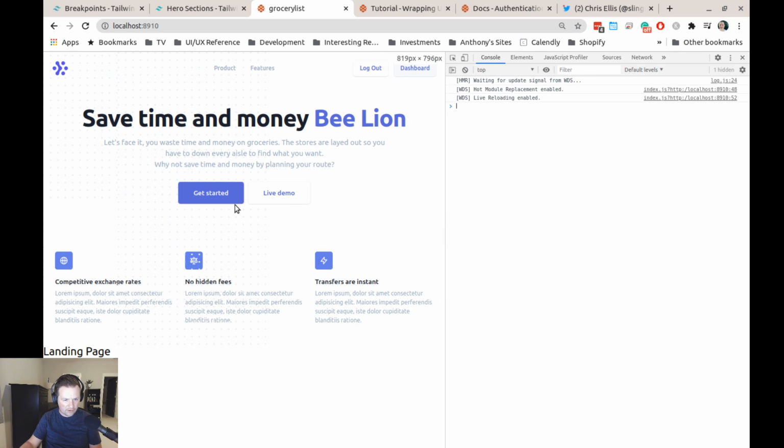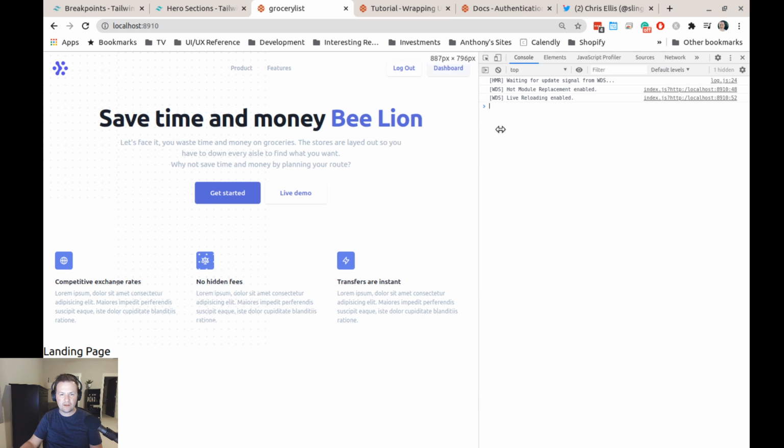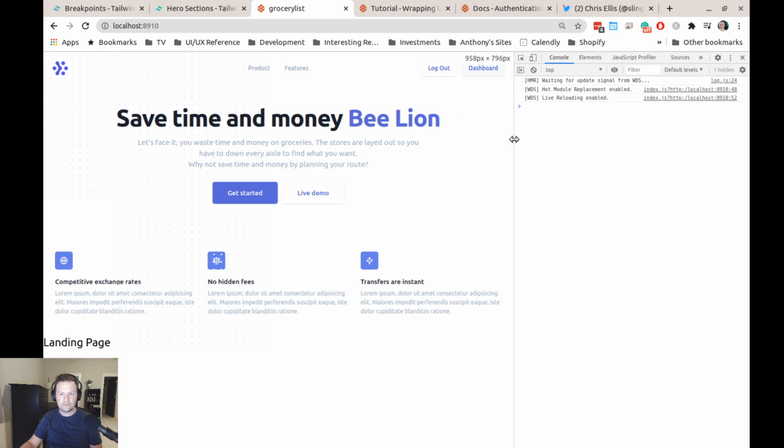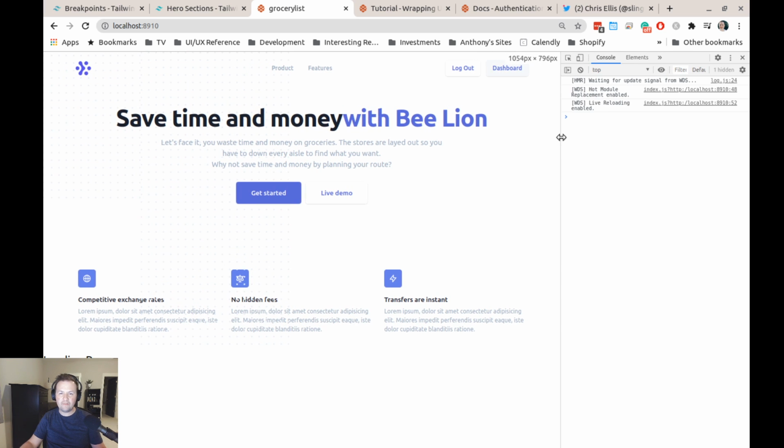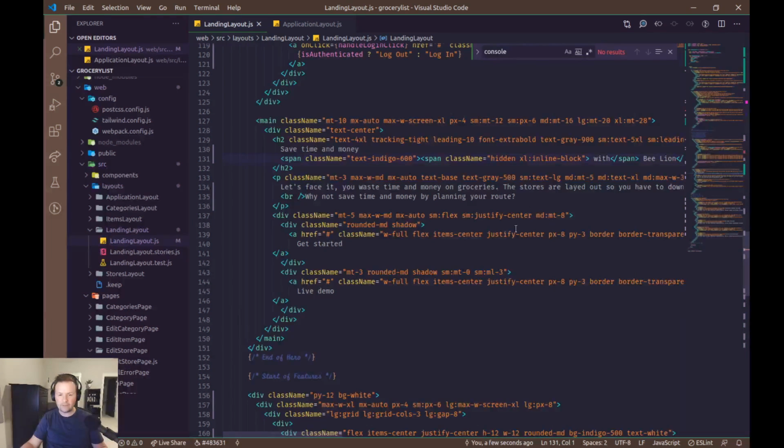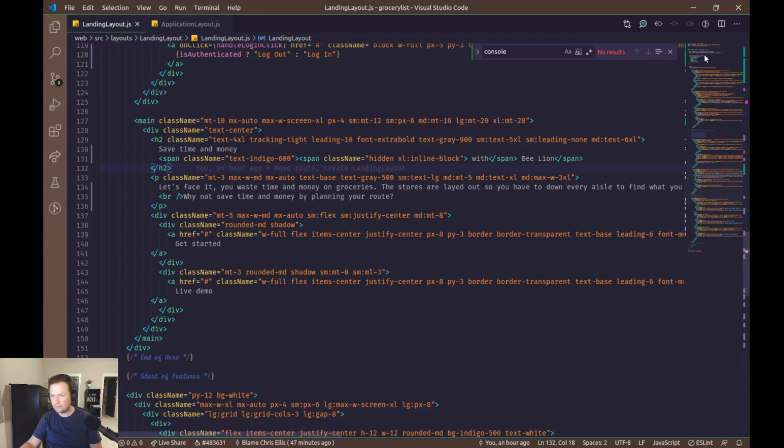Something's going funny right here, so I think I need to change the z-index of the features. On large screens, you see "save time and money, Beeline." I want that to drop down, and then say "with Beeline," but for some reason it's not dropping down.